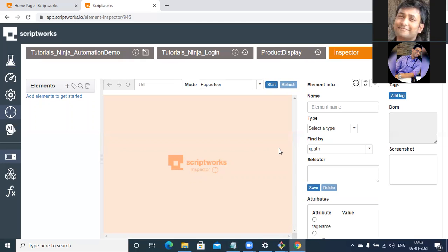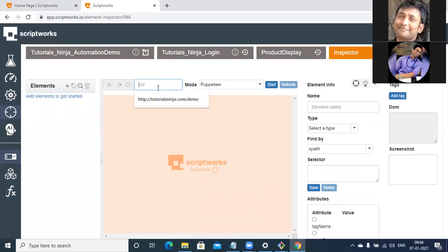What is good about ScriptWorks is that it gives us a whole window where we can see the web application and can inspect directly from here rather than opening another window. You just enter the URL and the application will be displayed on the same page itself, and then you can inspect it. Exactly, you got the crux of this window.